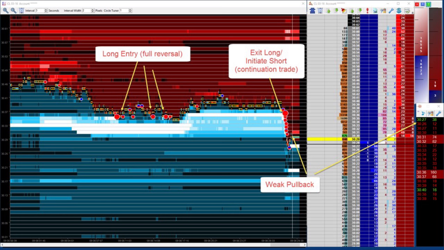Now, as price is coming down, we can see the depth is added to the bids. And we get to 30.35, and we see the first sign of exceptional selling there. We do see some of the bidders here pulling their orders, but bear in mind that there's a lot of participants, and there's always going to be a mix of spoof and real orders at any level. So don't think of these high bids as all belonging to a single person.